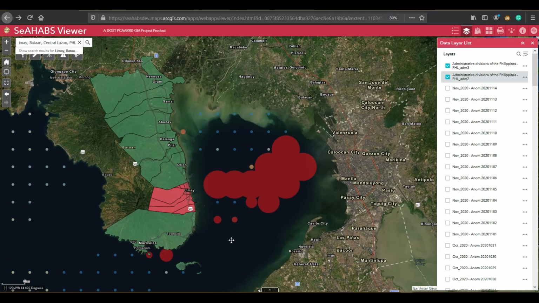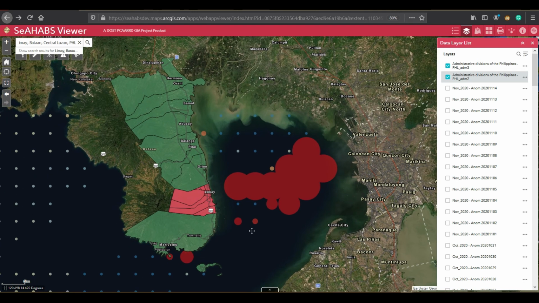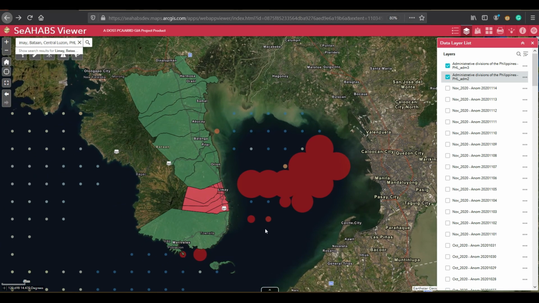So this is what your map will look like after doing those filter functions. Now we have Limay as our site of interest and the 9 municipalities or cities of Bataan that are under the Shellfish Bulletin, or positive for toxins, in that period from October 19 to November 9.